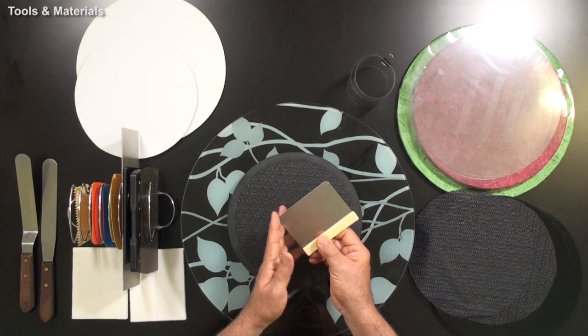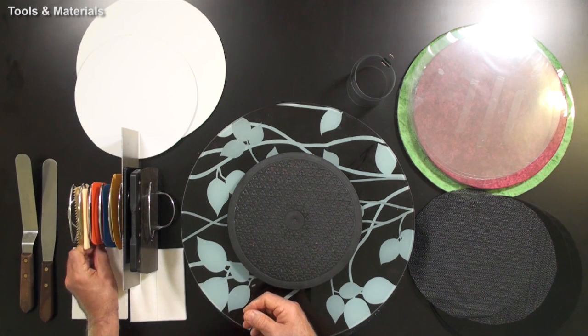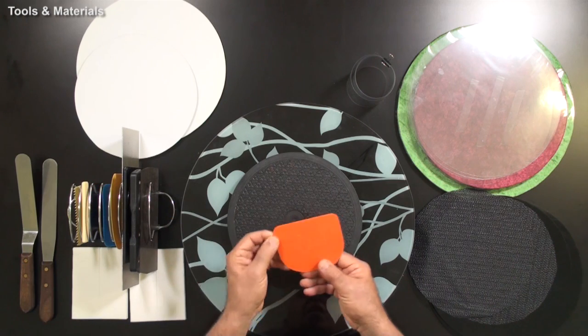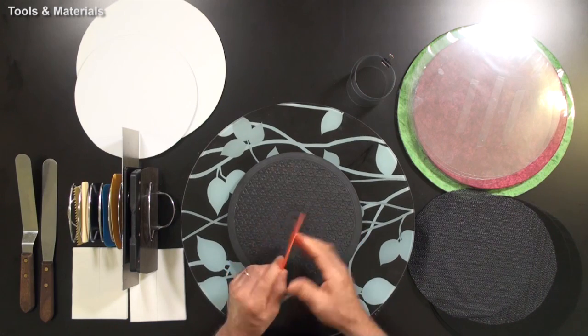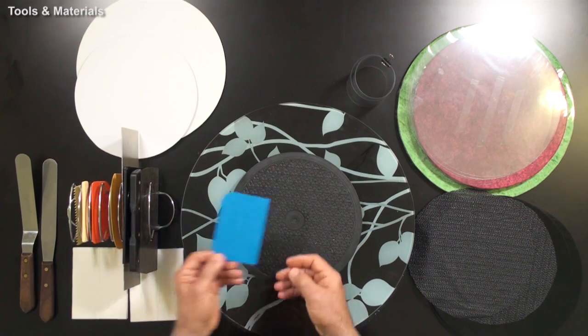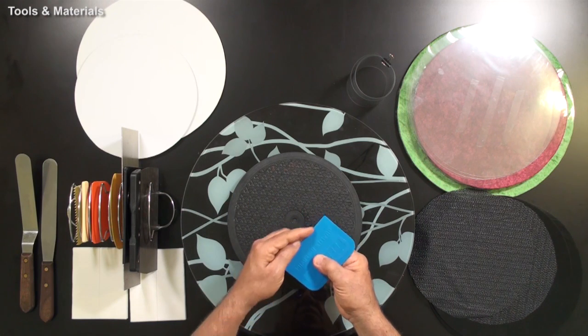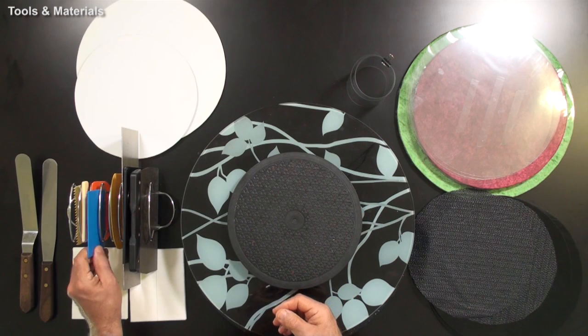And also the round corner does not serve me exactly what I'm looking for. So another thing is that this scraper is also not good, because it is good for taking the cream and putting it on the cake, but not for the side or for the top. That is not bad in a sense, because of the straight edge and the 90 degrees corner. I will use that for small cakes probably.